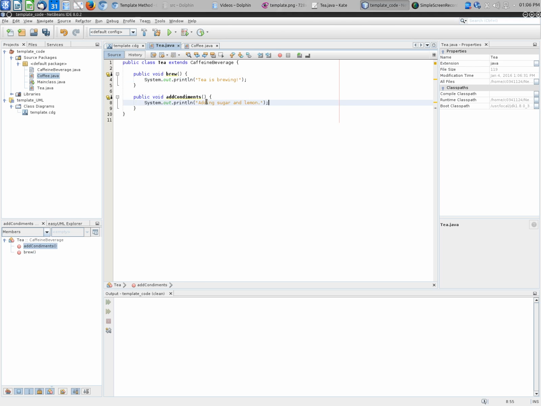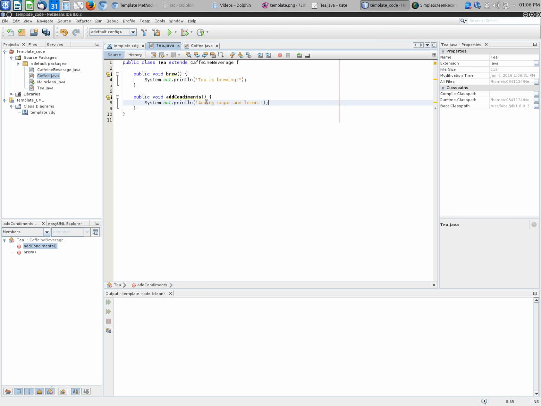So as we can see, this one method here is final, and we have two abstract methods. So let's do the easy ones first. So when we're boiling water, let's just print out that the water is boiling. And then when you are pouring it into a cup, you're just pouring. So these abstract methods, we're just going to leave them as is. No changes here because they were already overridden in the subclasses.